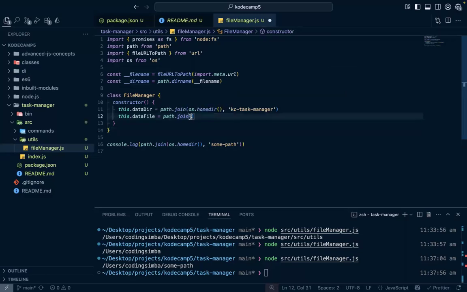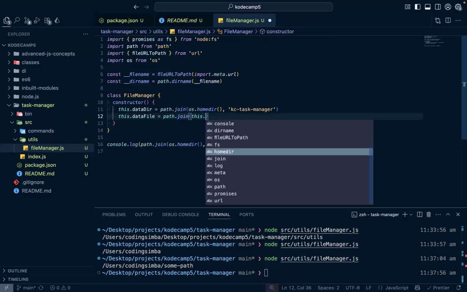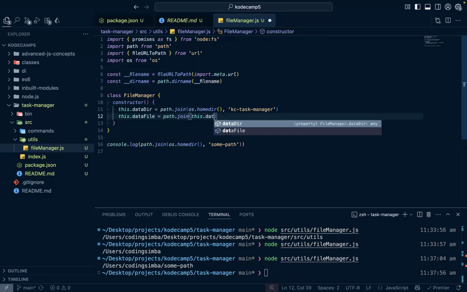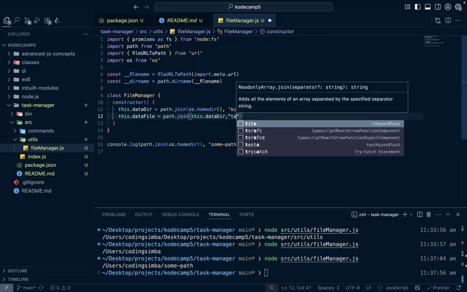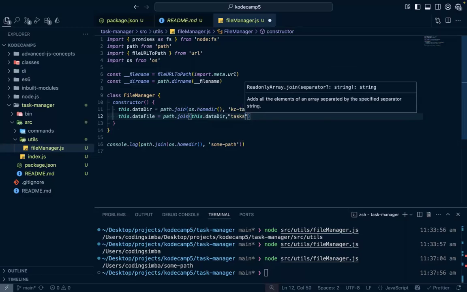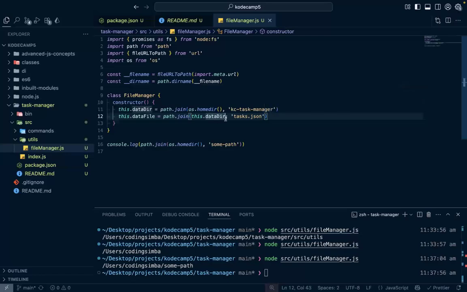So we say this dot data directory, and then we want to join it with our tasks. But this is like our database, so we want it to be persistent. That's why we're placing it here, so we don't have to delete it. If you want to delete it, you can do so manually, but you don't want to mistakenly delete it.